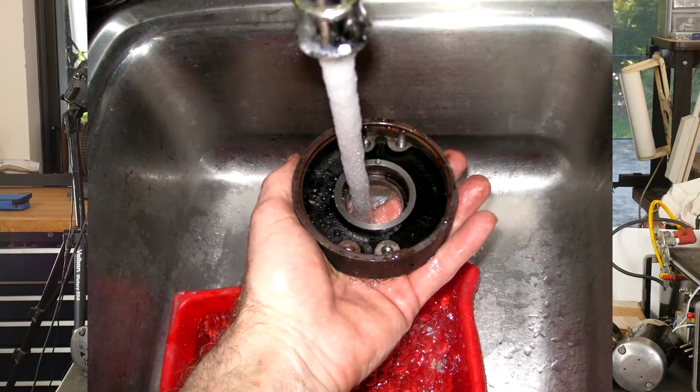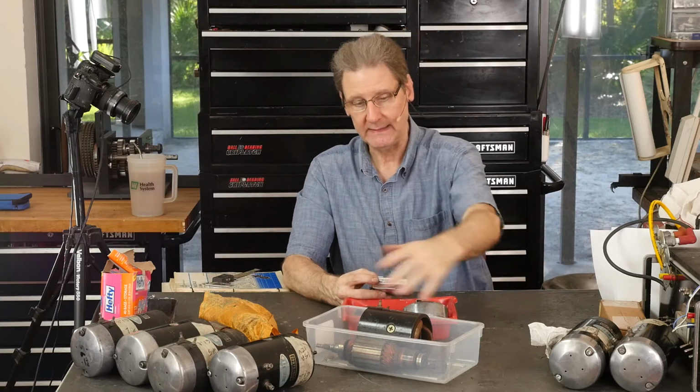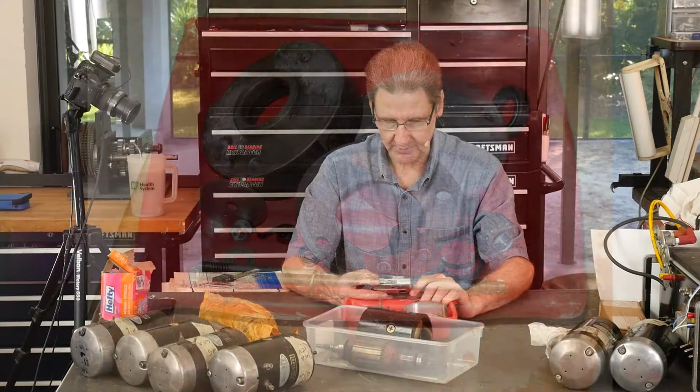Okay, then over to the sink, get the stuff out of the solvent into the sink. The solvent is not aqueous based, but it does have a detergent that works when you mix it with water, so washing it off with hot water. Then you remember now's when you want to clean the bin, right? Because the bin's been dirty. So clean the bin, and then once everything's washed off, put it back in the red bin. There's all the stuff ready to go to the bead blast room in the garage.